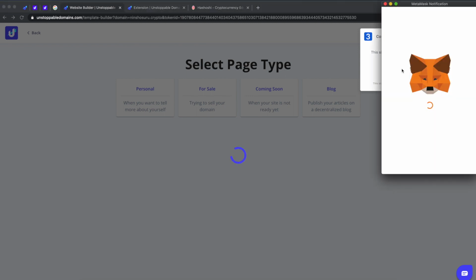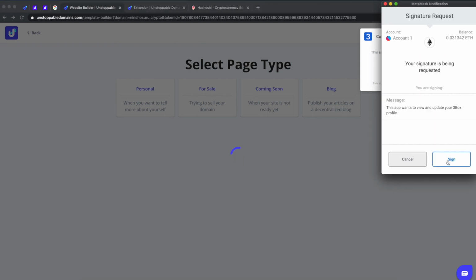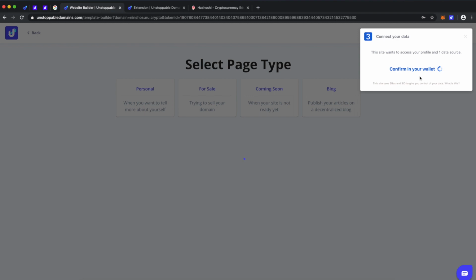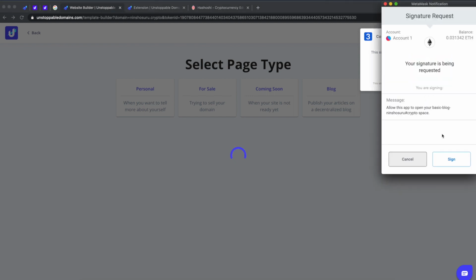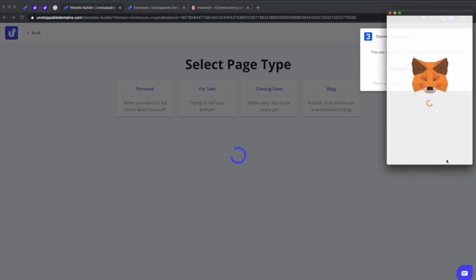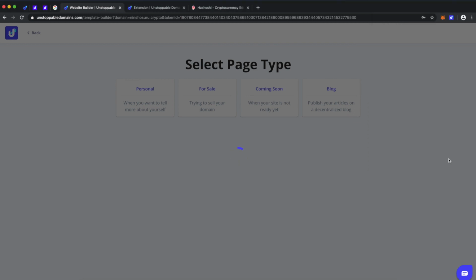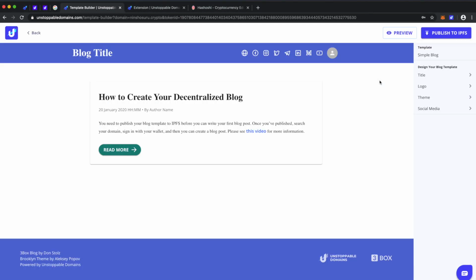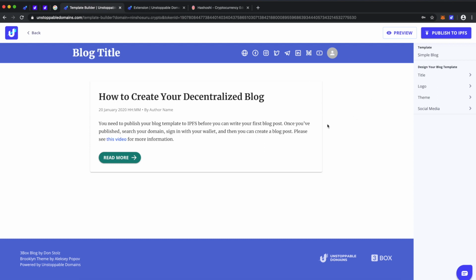But now, for creating a 3box account, you can use that same MetaMask wallet you set up earlier to claim your domain to do the 3box setup. All you have to do is click accept on the dialog box that comes up, and you'll be prompted to follow the steps to authorize 3box. Again, this is going to look a lot like the claim process that we just completed earlier. And once you've done that, you'll be taken to the wizard that helps you structure and customize your blogging website.